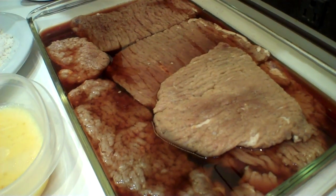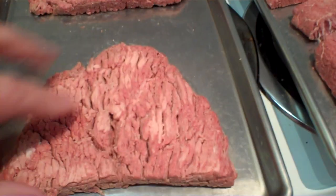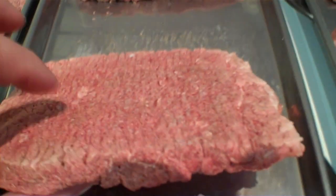You're probably wondering why the heck we are doing chicken fried steak at the Epicenter. Brian in the freeze dryer. We had this, what is it, bottom round, top round? That is bottom round, tenderized meat. Brian freeze dried it raw, and so we are going to just have some fun with it.